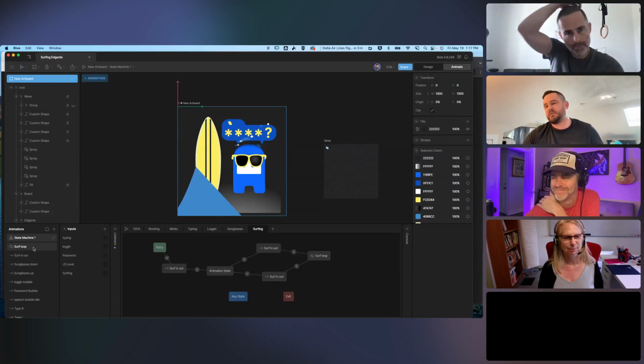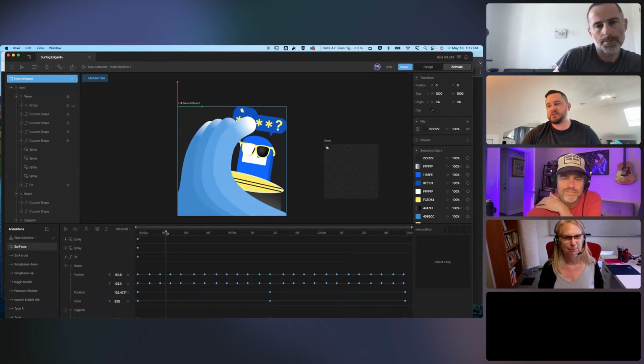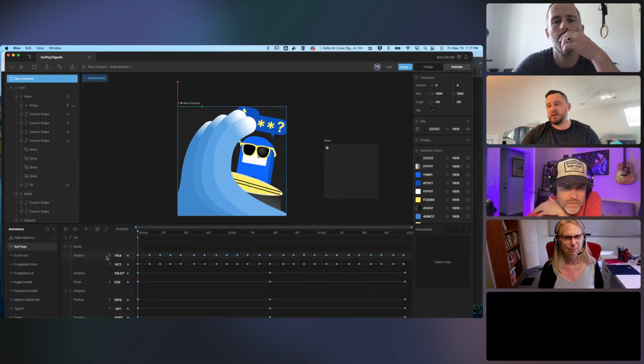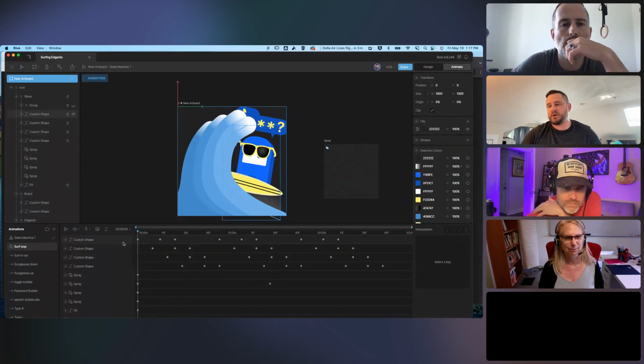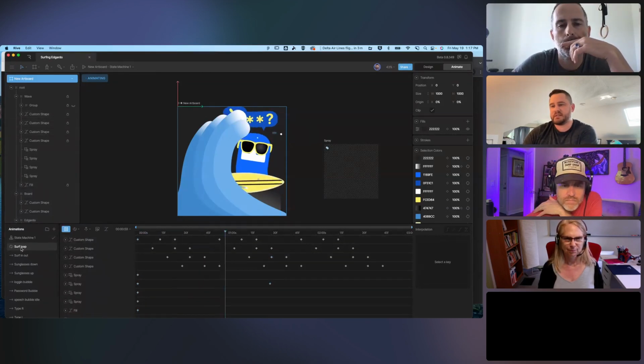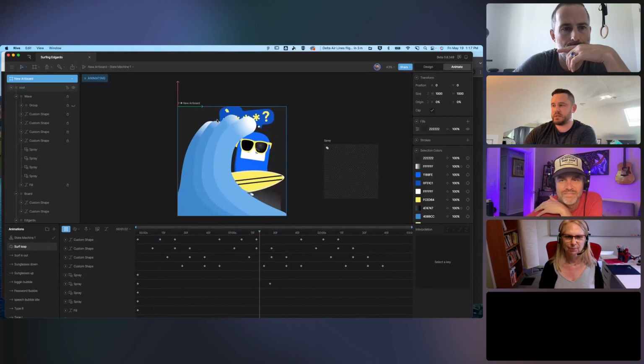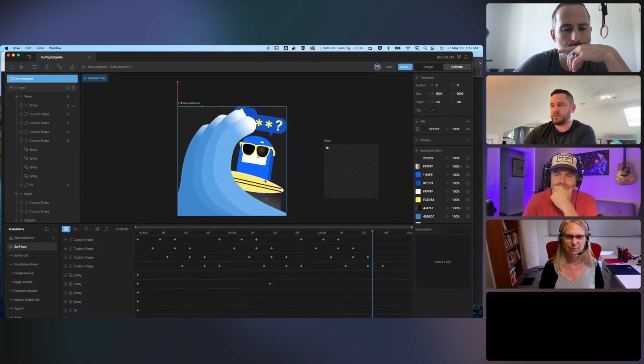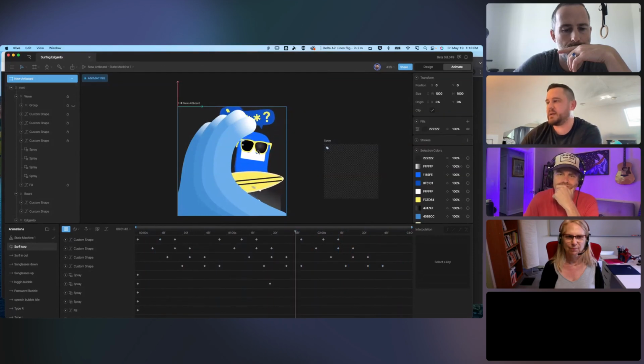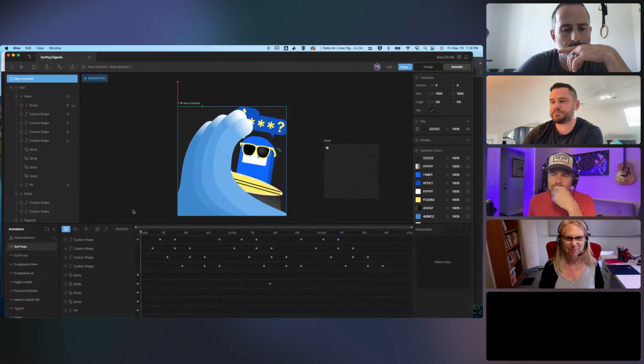And maybe actually before I do that, what's interesting to note is what's on each of these timelines. A lot of these you'll see if I play this is the surfing loop. So there's a lot of things looping here. There's the board motion, the wave motion. There's this nested artboard with the spray happening. The motion of the character is all happening here.